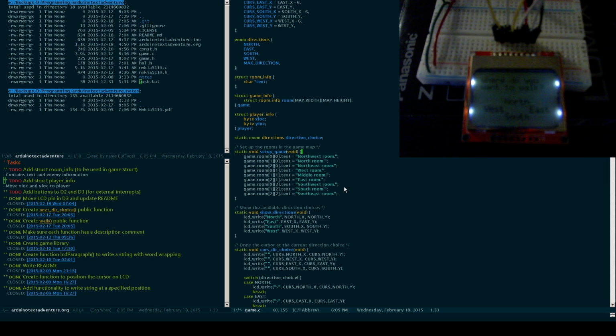So first we'll set up the rooms, and this room info is also going to contain the info about what's in each room. So what enemies are in it, or any obstacles or any items. And I'm thinking of just storing those as an array of characters, so a string essentially.